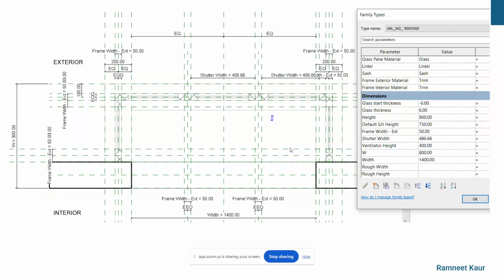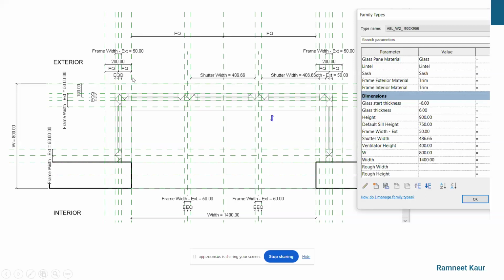Now this is just a screenshot of how this family was created. As talked about already, we can create parameters related to material. This is what you'll see, notice here. And then there were other parameters created, in which you would probably also notice that the equal signs are coming up. So basically, the definition of the equal sign would be: this dimension might change, but the distance between these two, the green lines which are basically the reference lines, would always be the same. So basically we are trying to add certain constraints into the family and create a better version.